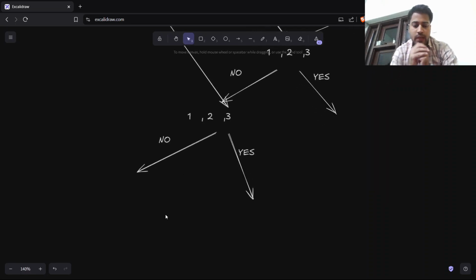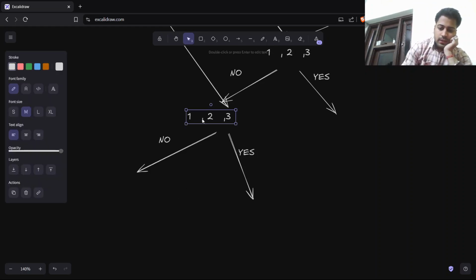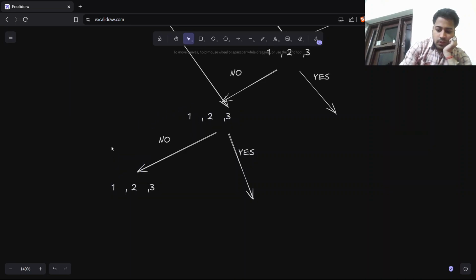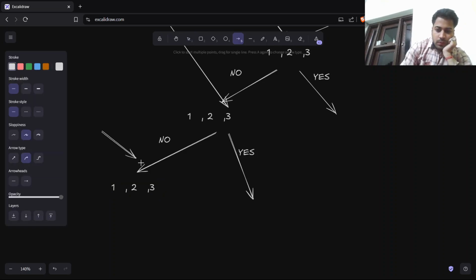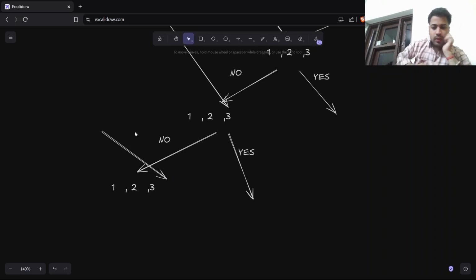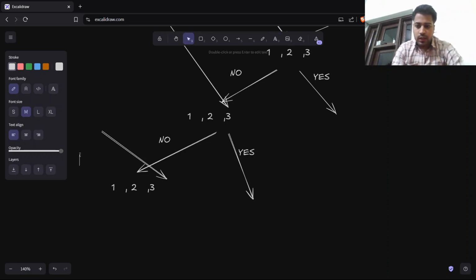If I look at here, what I see is, if you choose no, you will increase your index again. Look closely, at this point the index will be equal to size of ARR.